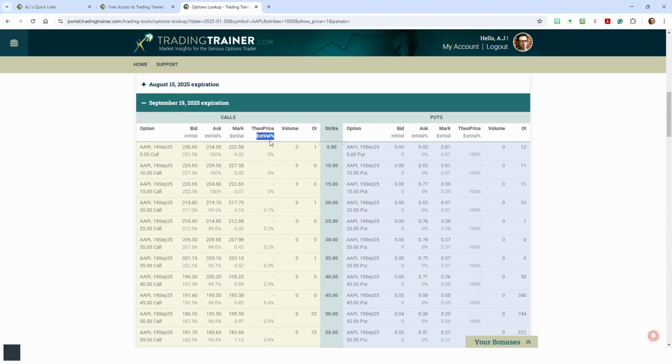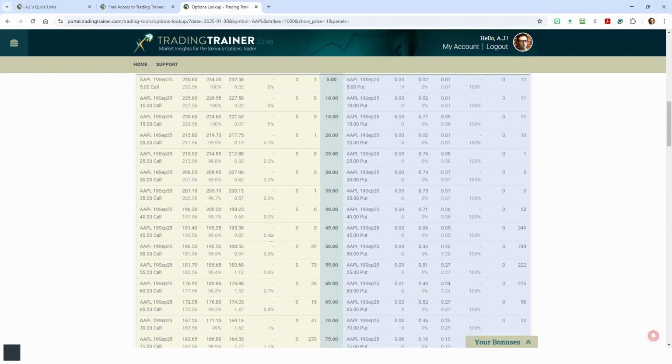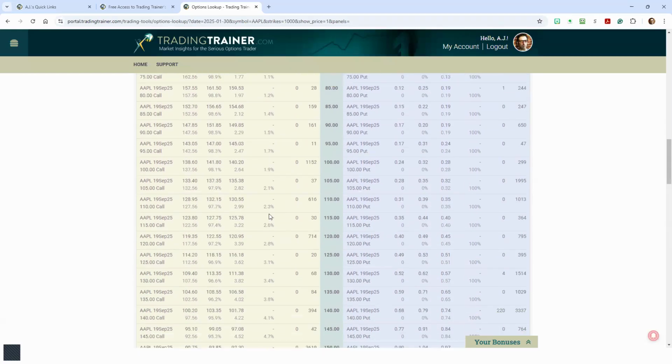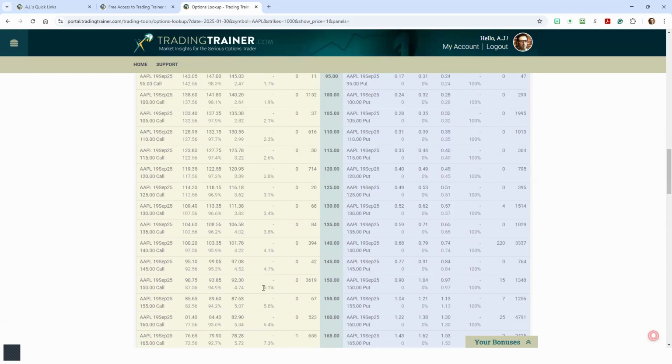We have found that if your extrinsic value is around 5%, it still acts like it's trading at parity. So to find a great substitute, say for instance you want to substitute buying the stock. Instead of buying the stock, you could buy this September call option. The calls are here, the puts are over here, and just go down this column and find one around the 5% number. And there you go.